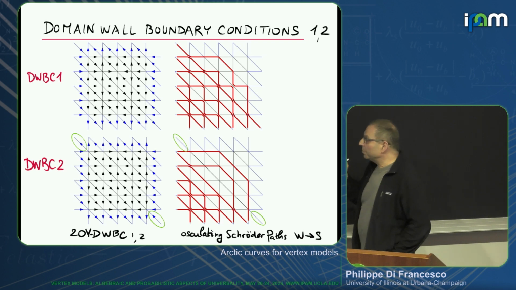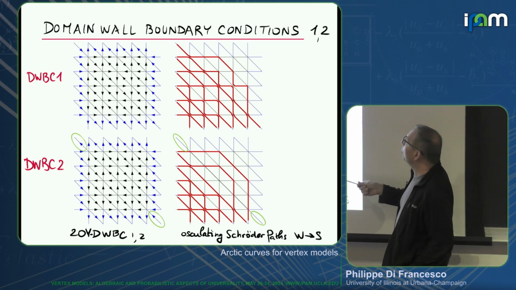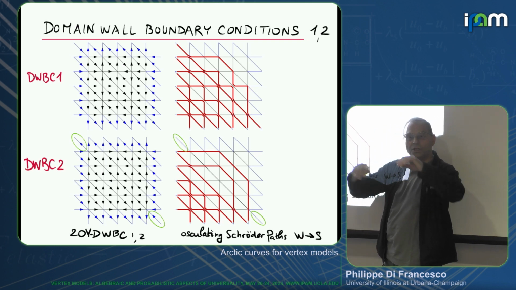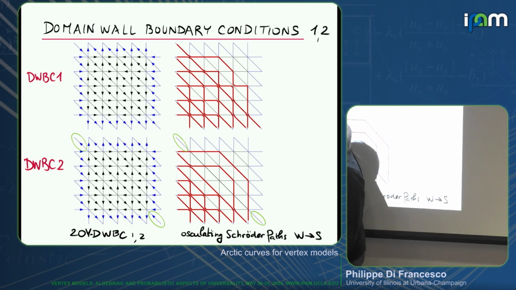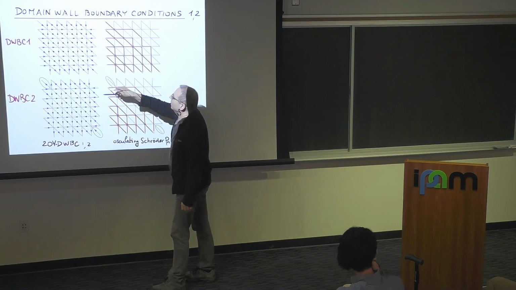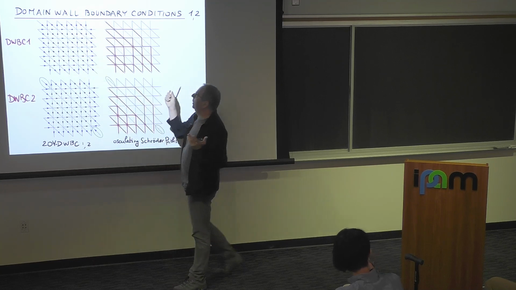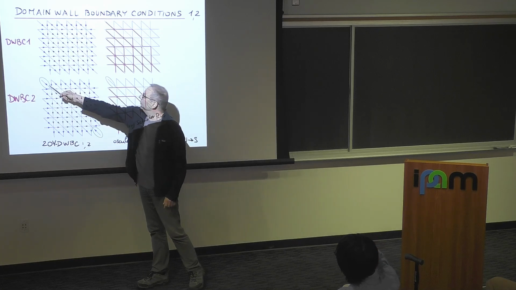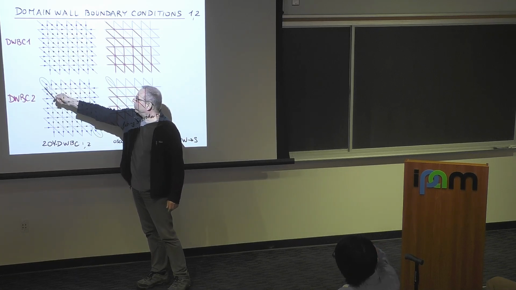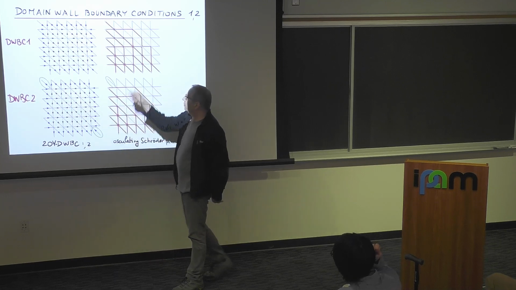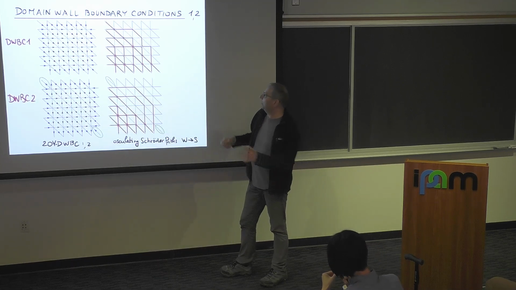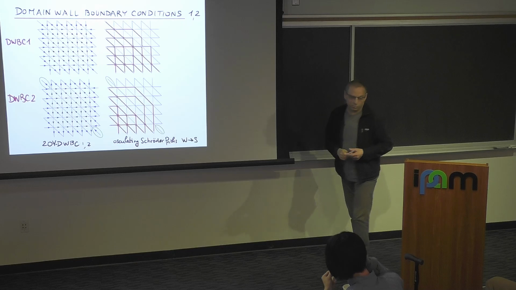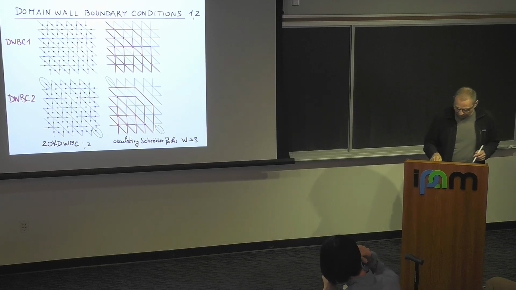Boundary conditions: we want to mimic the domain wall boundary conditions. So the most obvious thing to do is to remember that for the 6 vertex, everything was entering horizontally and exiting vertically. So here you make everybody enter on the west and east and exit on the south and north. Okay, so that's my fixed boundary condition. Now there's a problem because this corner, you don't quite know whether it's north or west, right? It's both. So you choose. And that gives you 2 possibilities. But then these 2 possibilities are mapped onto one another by rotation of half turn. So it's just the same choice, but viewed differently.